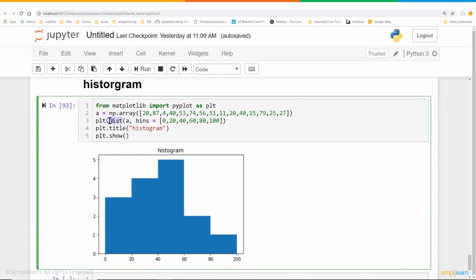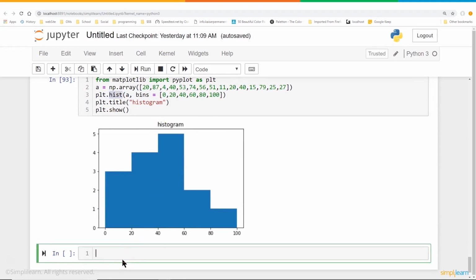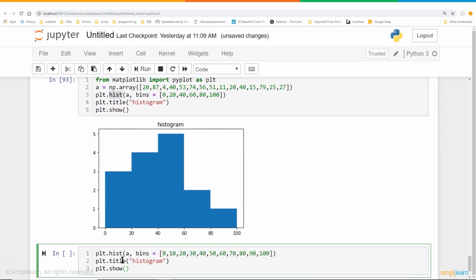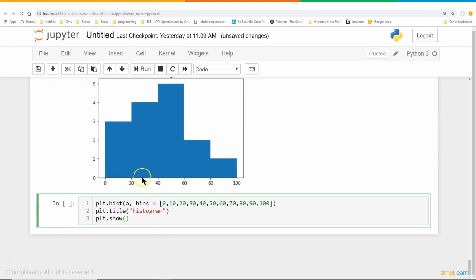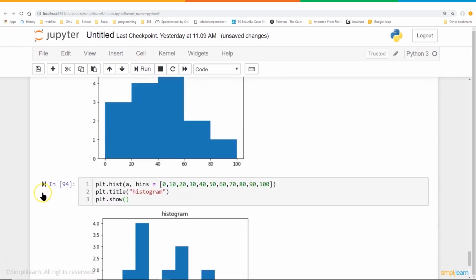Histograms are so important and so powerful when you're doing demos and explaining your data. So being able to quickly put a histogram up that shows what's common and how it's trending is really important. And using that with NumPy is really easy. And you know what, let's take the same data, and I want to show you why we do bins, or why we have buckets of data. I'm used to calling it buckets. Why we have bins. Let's do it instead of by 20, let's do it by tens and see what happens.